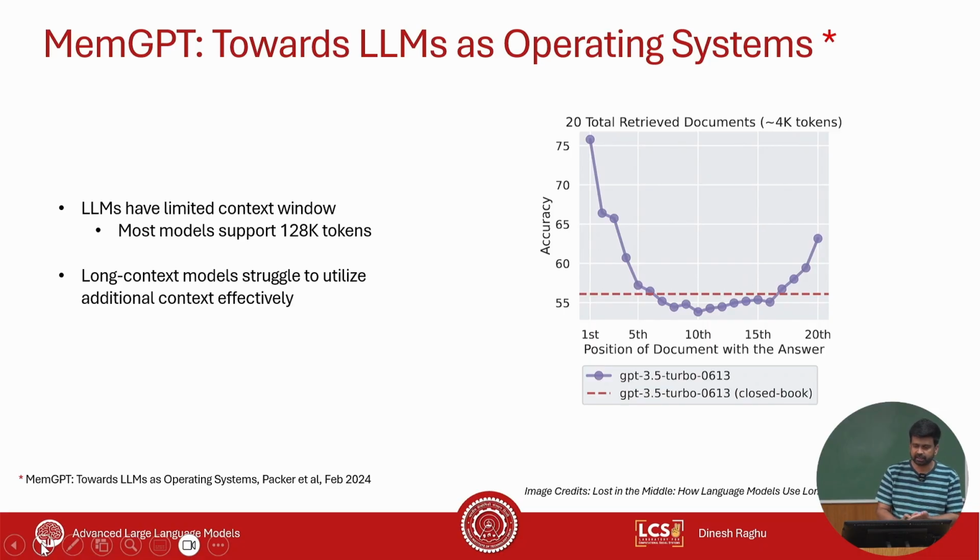Now let's look at memory management in AI agents. So MemGPT was one of the first papers that talked about memory management in LLMs for agentic AI applications. So the motivation is very simple, that LLMs have very limited context length. So now you can say that most models support 128k tokens of context. Shouldn't that be enough, right? So it looks like for most real world applications that is not enough, right?